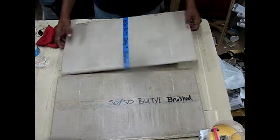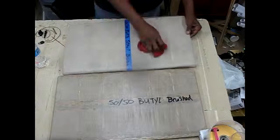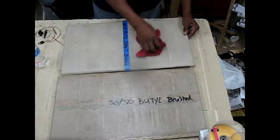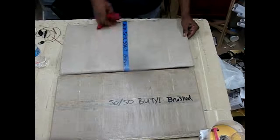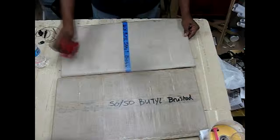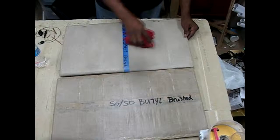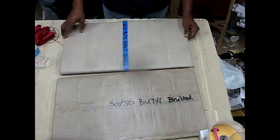Now, if for whatever reason you want a porous finish, that's all well and good. But I would imagine for an airplane, while it will probably still fly, it won't fly as well as this surface where none of the liquid can penetrate. And of course, keep in mind, obviously, that air is a fluid. It's fluid dynamics at its best. So we don't want any of that to be able to permeate.